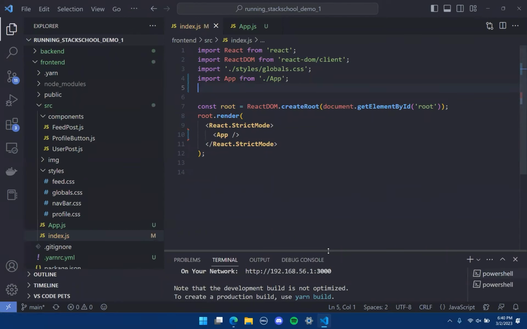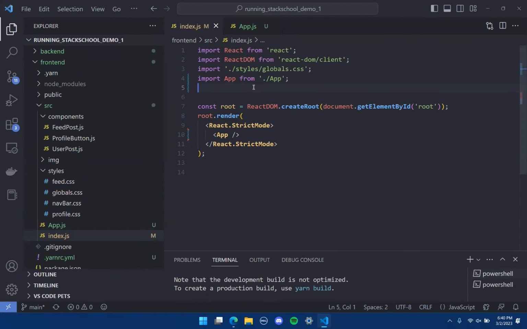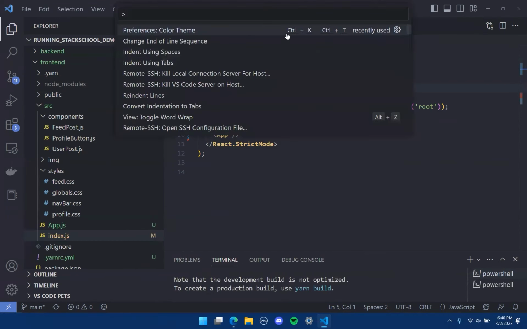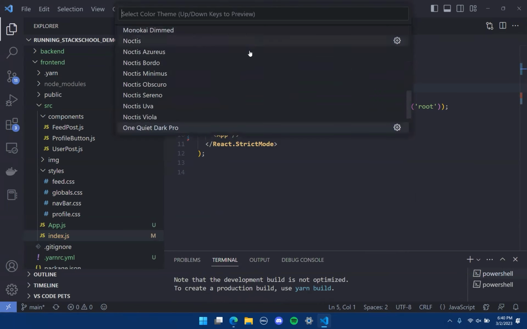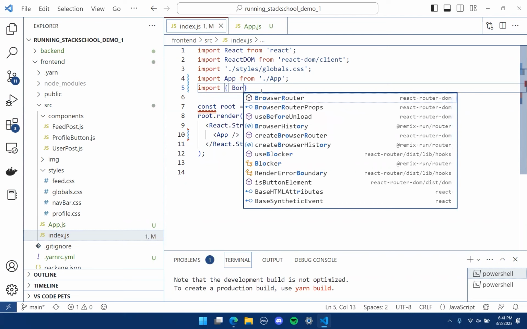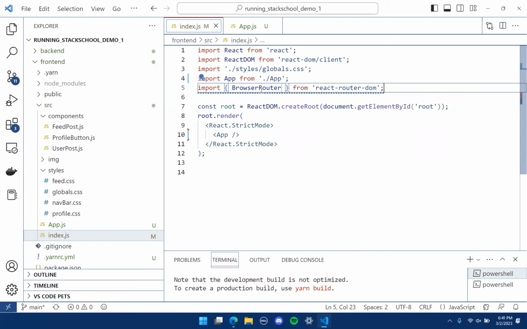I'm going to be importing browser router from React Router.